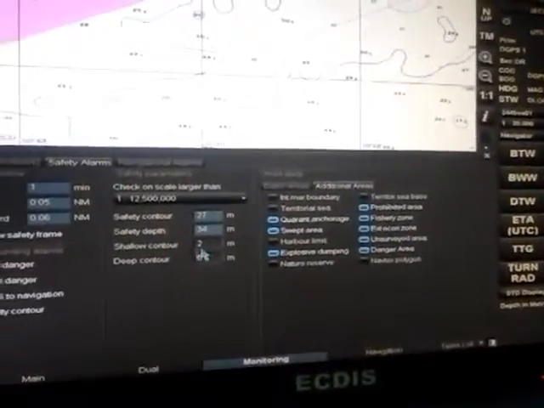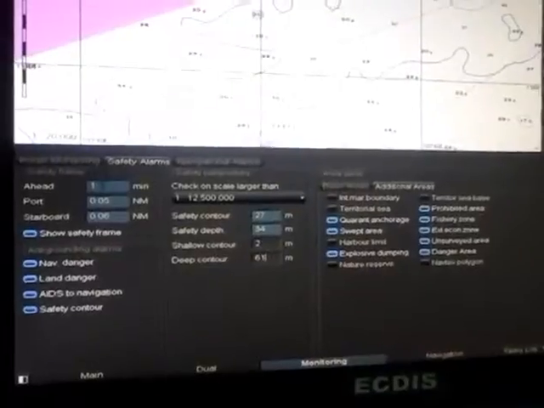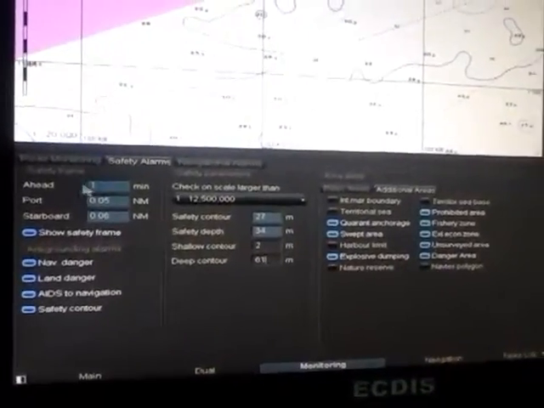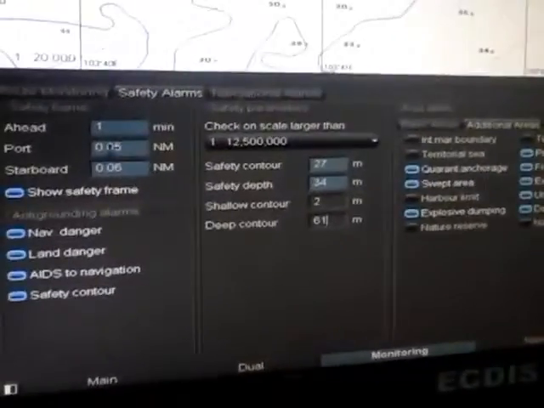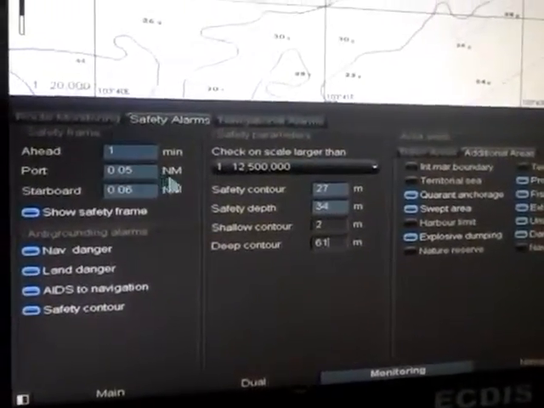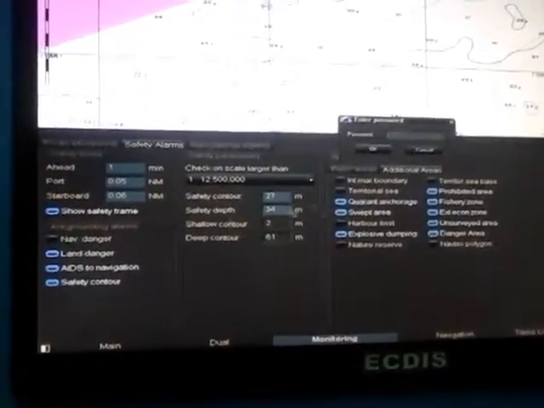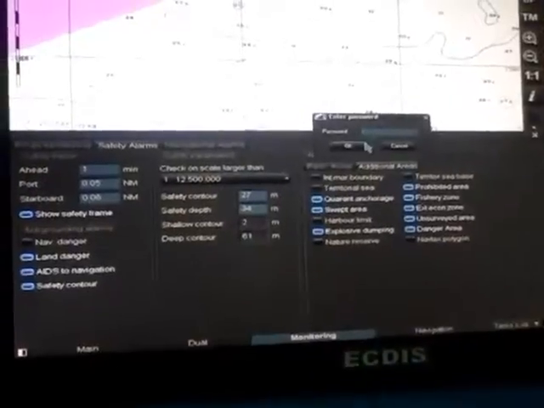Next is setting the safety frame. Go to safety frame by head, and set the port by nautical miles, set the starboard by nautical miles. Next, setting the vicinity of sail dangerous object. This is the anti-grounding. There is a password because it has a regulation by IMO.